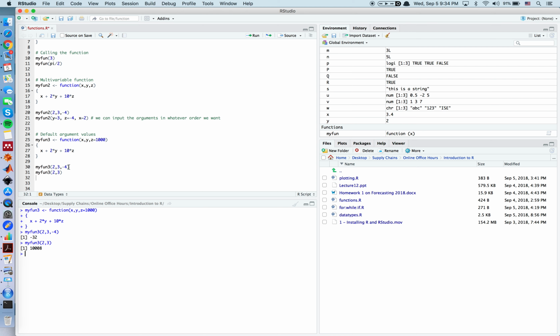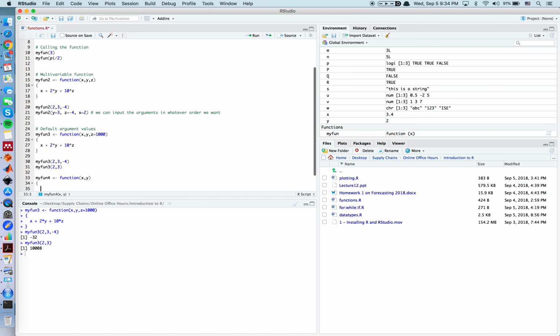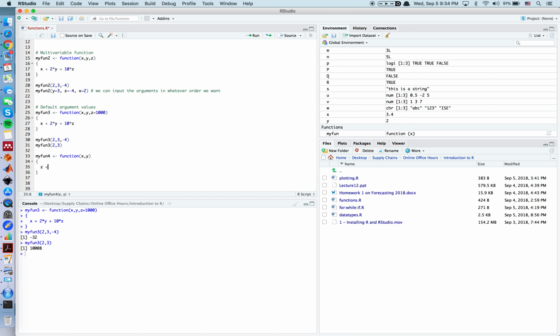So let's say, for instance, here I create a function myfun4, which takes the arguments x, y, does some random computation, x plus 3 times y, but then I will not specify any output. So when I do this command, I'm not saying z is the output, I'm just computing this value z.